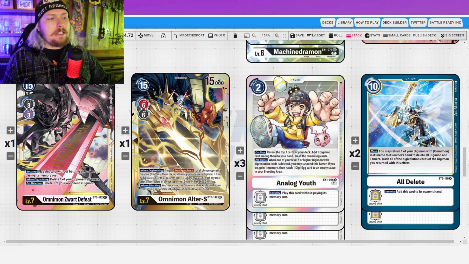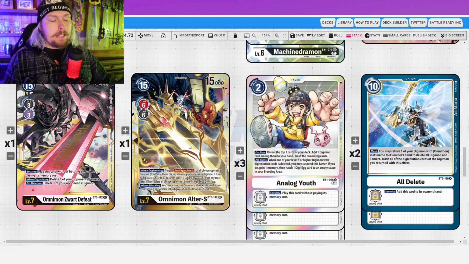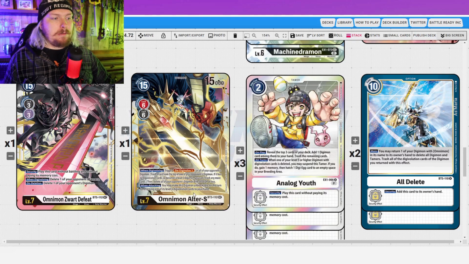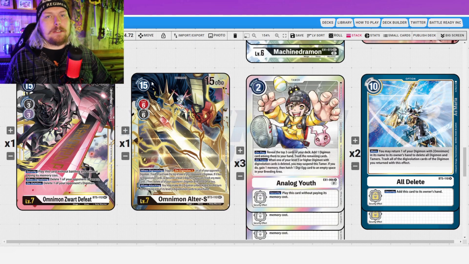But then you can de-digivolve one of your opponent's Digimon and then delete all of your opponent's Digimon with 5,000 DP or less. A big issue with this guy is that when you do that de-digivolve and it's a hybrid and it goes into a Tamer, you can't delete the Tamer because it's not a Digimon with 5,000 DP or less. So keep that in mind when you Evo with this guy. He's just kind of, I don't know, I feel like he's a budget option over the defeat in a way. Both have their arguments for which one.